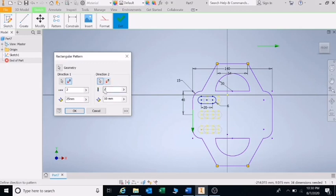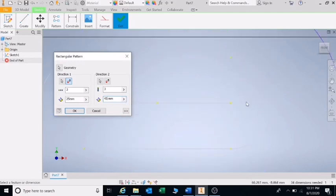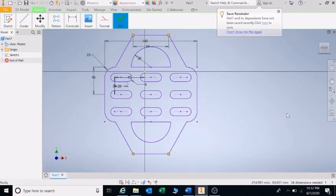How many do we need? We need 3 of these rows. So we type in 3. What's the distance between them? We need to know the distance from one to the other. If you do not know it and you do not have your calculator, you can test and say, okay, let's see 20. 20 doesn't look that good. Let's look at 40. Okay, until you get the required distance. Let's look at 45. 45 is actually perfect. Let's say okay.